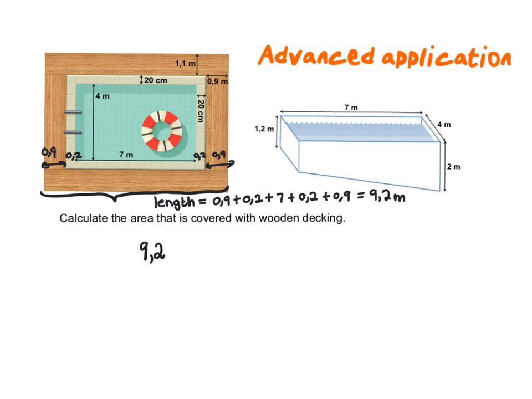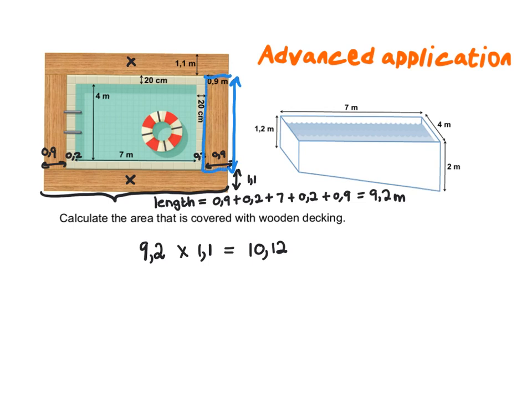It has a length of 9.2 and I know it has a width of 1.1. So for this bottom section, I will get a total area of 10.12. Also remember that I will have to add this twice because there's one here at the bottom and one there at the top, but we will do that a little bit later. Let's first go to the side one, and let me just use a different color to distinguish here. So now we are working with this section over here.